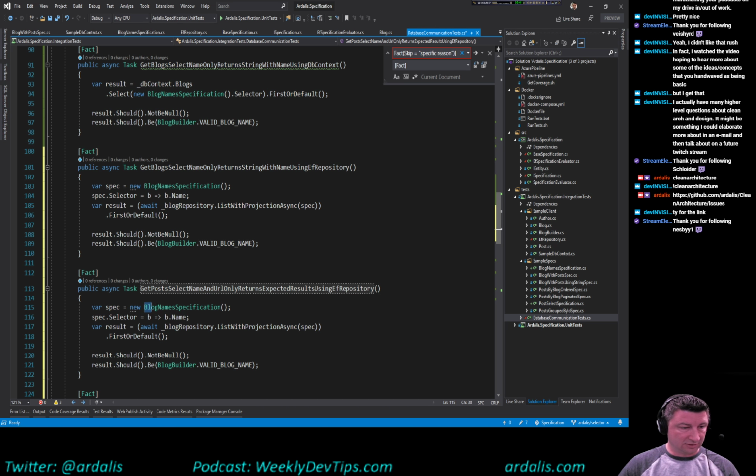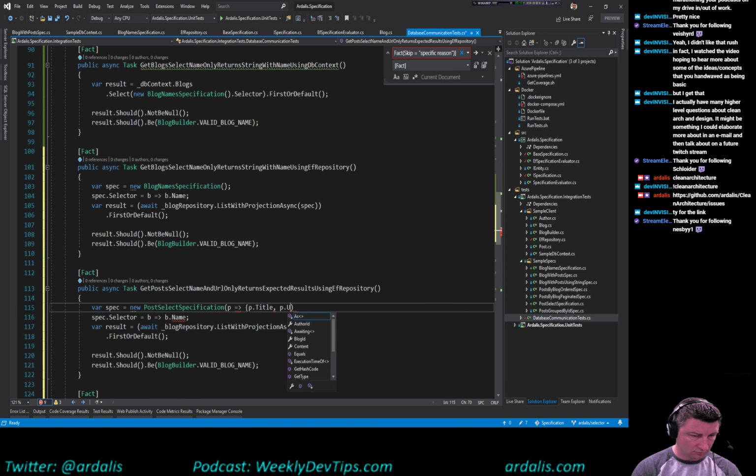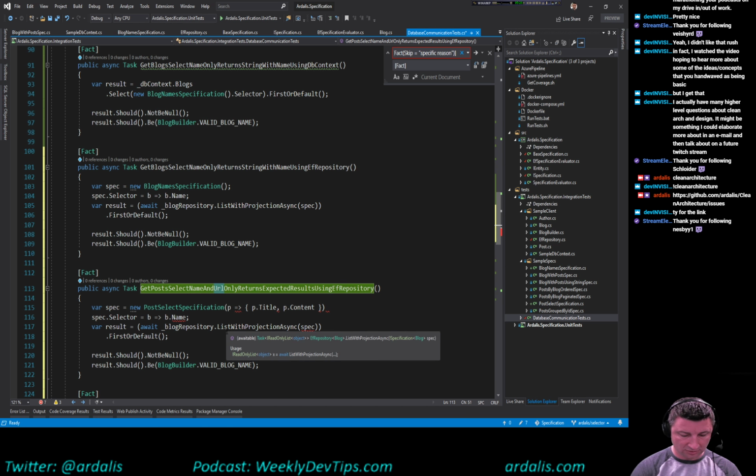Alright, so this will be the post select specification, and it will take in select name and content.